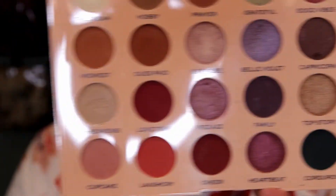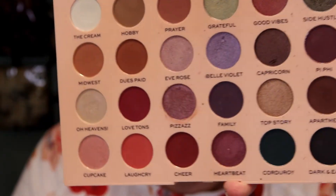The palette I'm going to be using today is from Makeup Revolution — it's the Emily Noel Edit, the Wants Palette. I love this palette. I purchased it when Emily first released it. If you guys don't know who Emily Noel is, where have you been? She's amazing, one of my favorite huge creators and I watch her all the time. This was her collaboration with Makeup Revolution. She had two palettes — the other one I got rid of because I just never used it, but this one I do love. You can create so many different looks with it and as you can see there are dents in some of the shadows, so I definitely use it quite a bit.